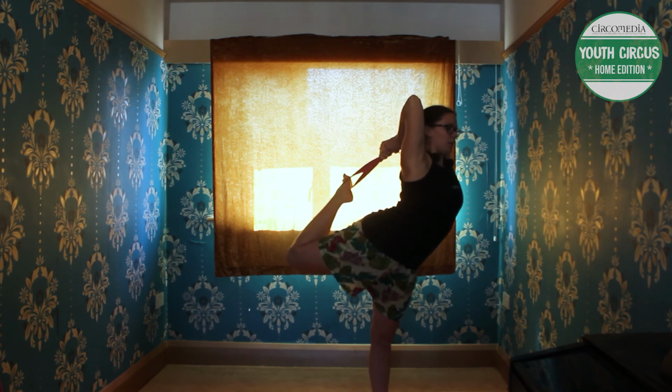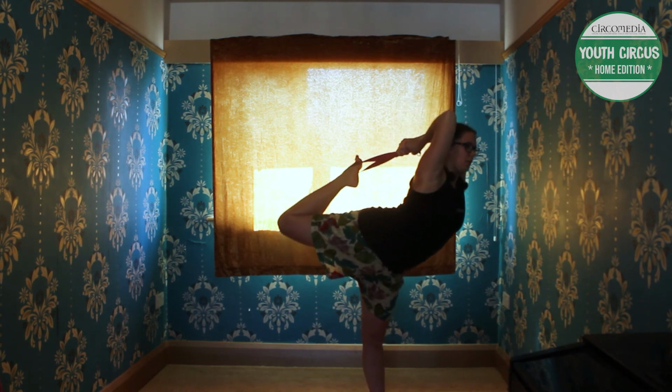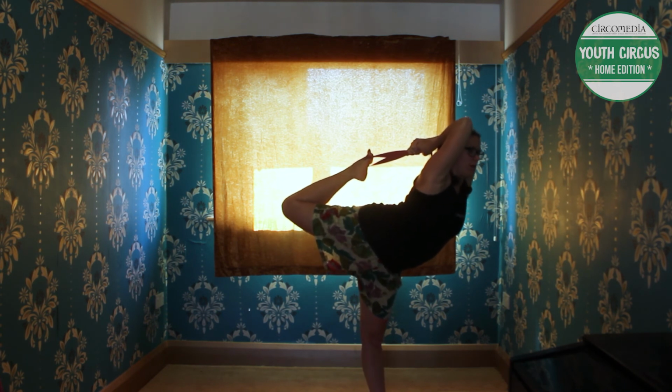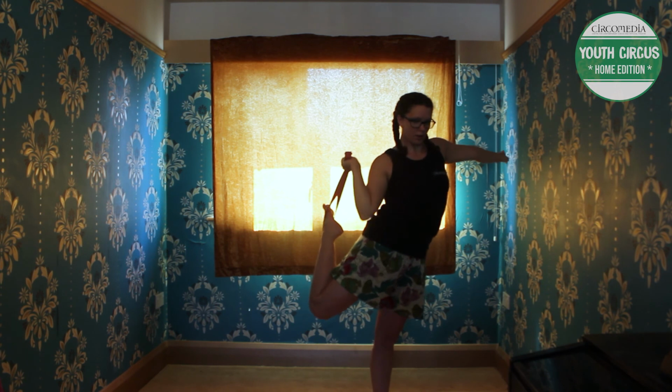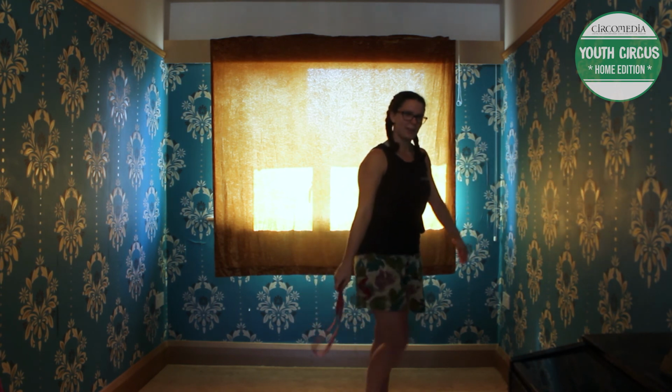Flex your toes if you need to, but from there just keep stretching and leaning and pulling that foot towards your head. And then, let it go. Elbow comes back down. Take the foot back out of the belt. And there you have it. A scorpion and a wire balance.